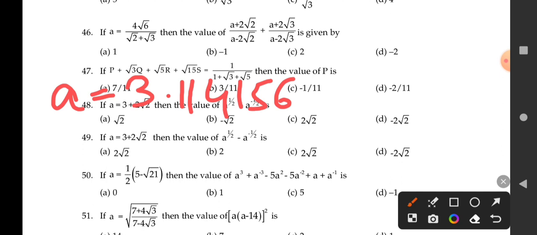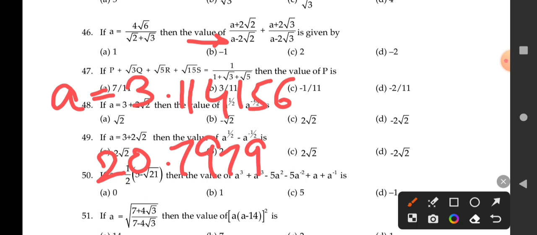Okay, so the first term now. Again, 3.114156, put it in your memory plus. Now we are going to solve the denominator first. So 2 root into 2, this is a negative, hence memory minus. You get the denominator in your memory. Now again 2 root into 2 plus A. A is 3.114156 is equals to, divided by memory recall, which is equals to, first term is equals to 20.7979.